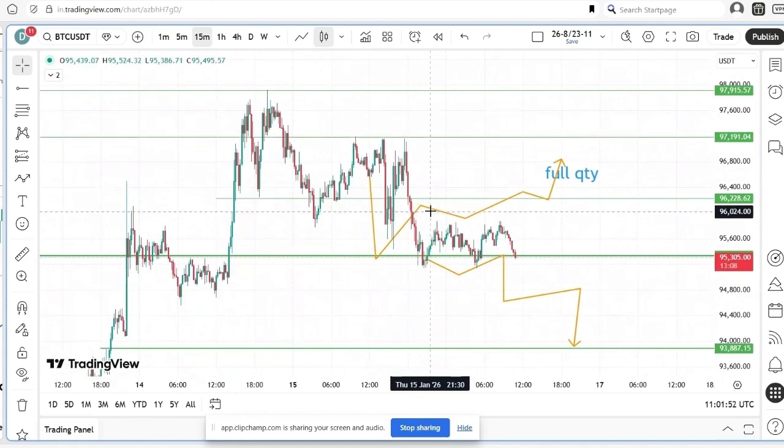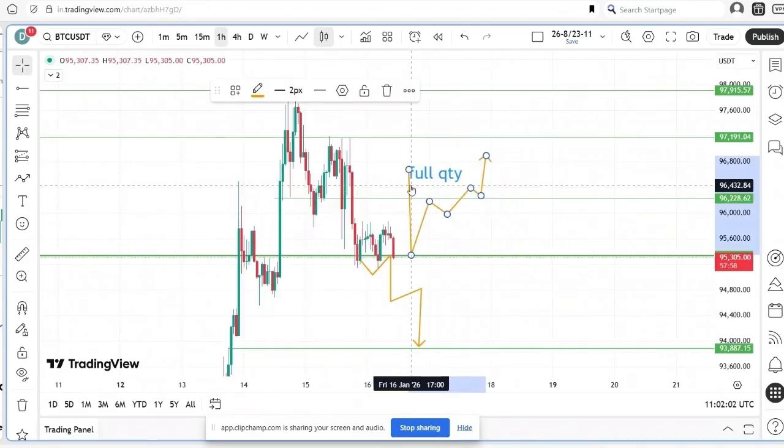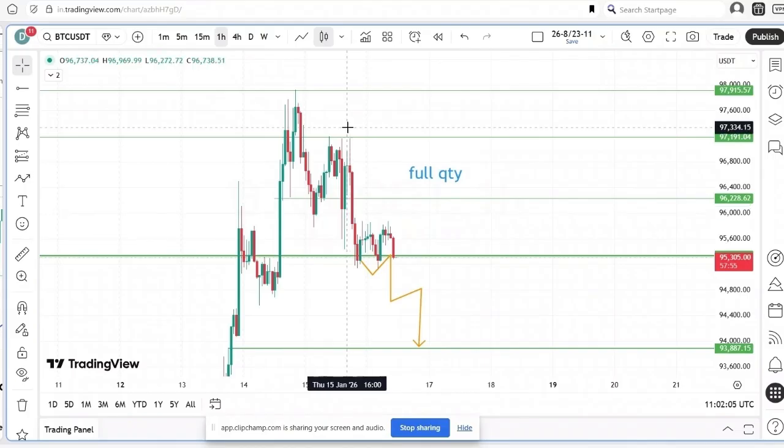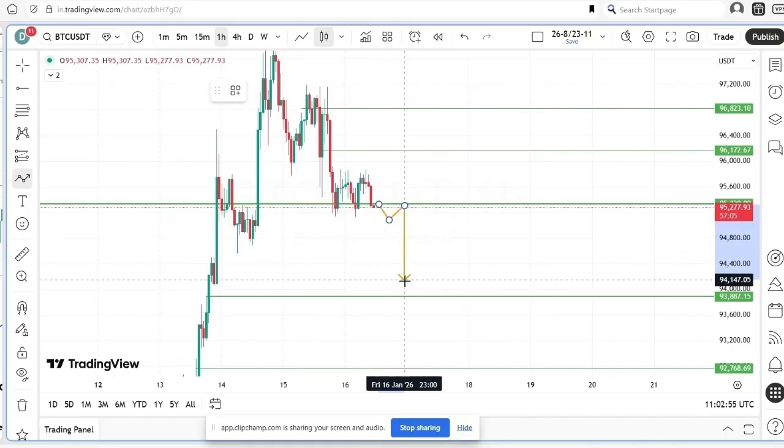I expected it to move a little bit slowly, but it moved very fast, and a V-shaped recovery we got here. In this candle you can see I had told this type of pattern. It came downside and then a completely opposite move on the upside, and now it is consolidating. So I'll modify new support and resistances. Below this level we have to look for shorting opportunities from here till here.